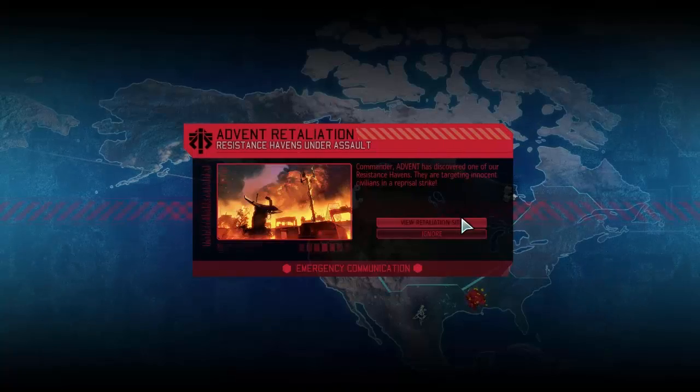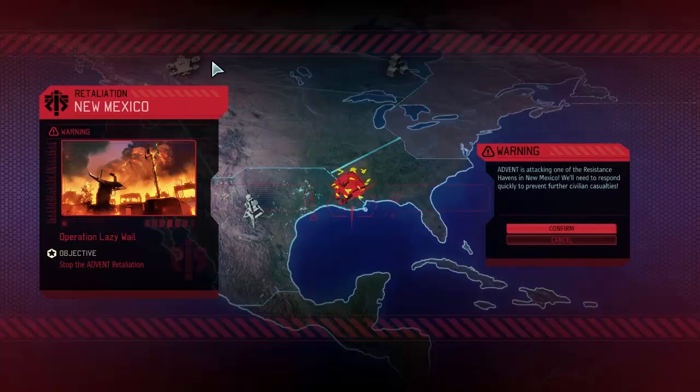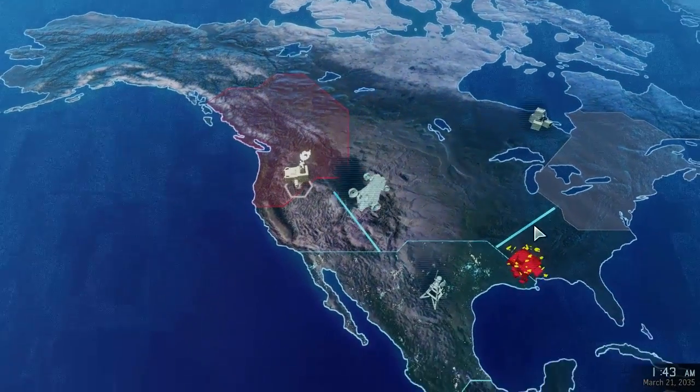Alright, if Resistance Haven is under assault, we're gonna have to go deal with that. Probably means you won't make contact with the Western United States before we run out of time on the supply drop, but we'll deal with it. Operation Lazy Whale. Alright, let's get over there and deal with this, because things would not go well for us if we don't protect our friends.